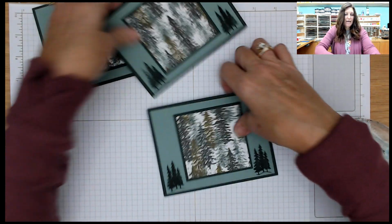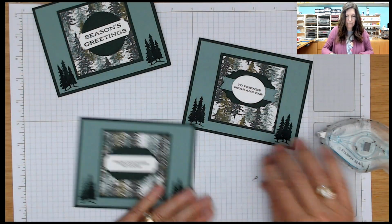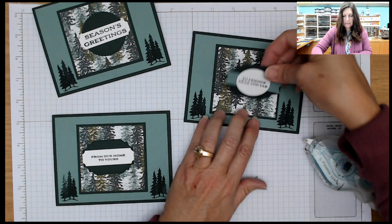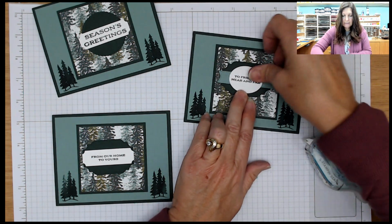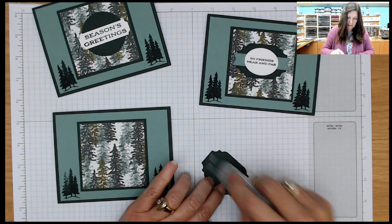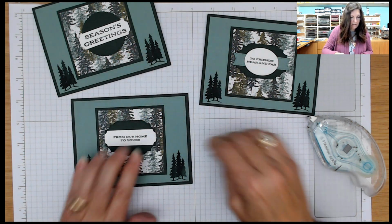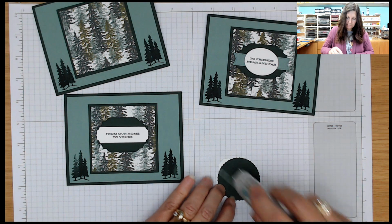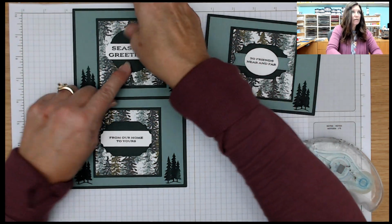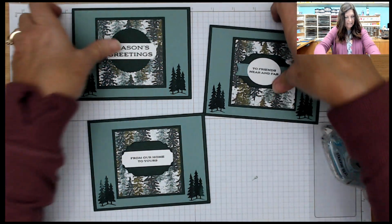All right, and now we're going to add our sentiments. So we're going to put them, and again, I just used variety so that you can see which you like the best. You can make them all the same, you can make them all different. Choice is yours. But there's those three in the grouping. Aren't they cool? Love it.